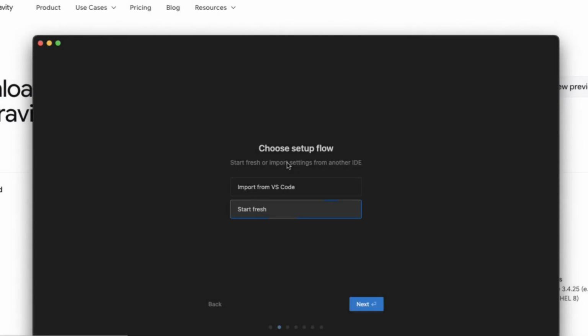Well, for those who don't know Antigravity, what's it for? It's an IDE system where we actually create files in our program's structure. So if you're already working in, say, Visual Studio Code, a popular IDE, you can import various files from it. But overall, this can be done later by just selecting your project folders. So I'll prefer to start fresh here.